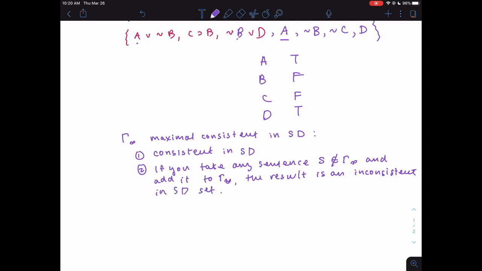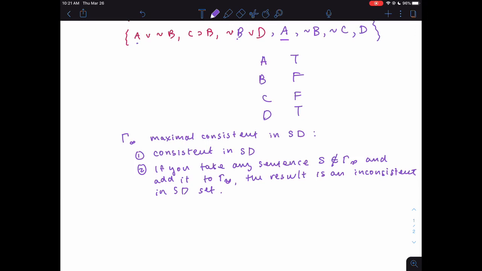The thought here is that gamma is so big that if you take any sentence that is not already a member of gamma infinity and you add it to gamma infinity, the result would be a set that allows you to derive contradictions. So gamma cannot get any bigger without becoming inconsistent.